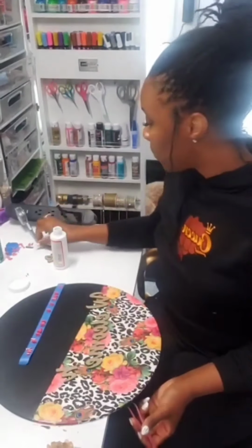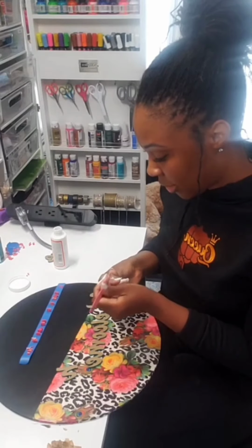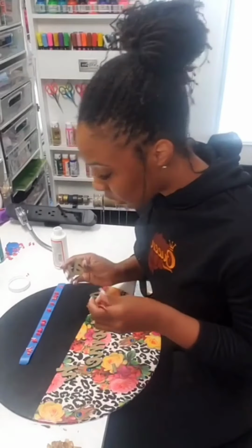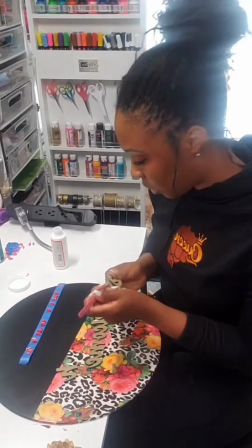I have a question. I've tried, but this is stubborn though. It wouldn't lift it. I tried the painter's tape. The question was, have you ever tried taking it off with painter's tape? I've tried, but this one I found out if it's super sticky like this, it won't come off.